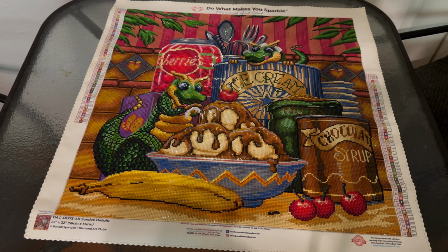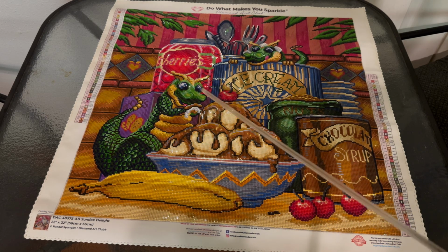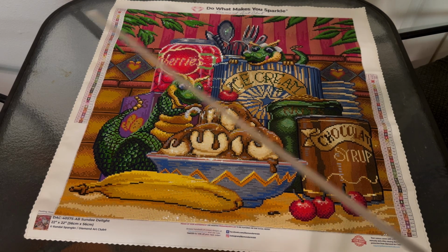I had absolutely no reason for it taking me this long to complete, but the fact that I always have at least 10 WIPs at a time. But I'm so glad it's finished. It came out gorgeous. We were doing this on my Discord server as a just do together type of diamond painting. Everybody finished before me, I'm absolutely sure. So if you were doing this with us, shout out to us, because the last of the Mohicans finally finished, okay? Shout out to us. All right, we're going to move on.